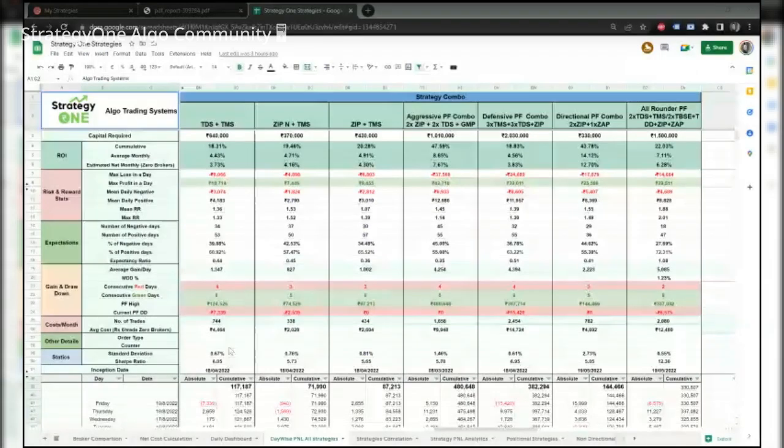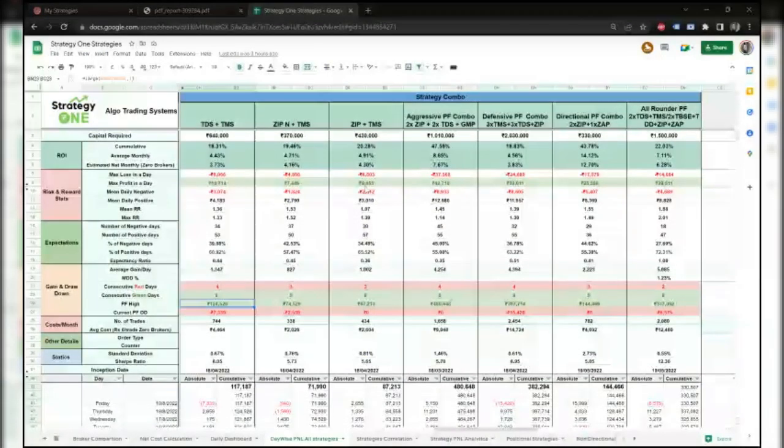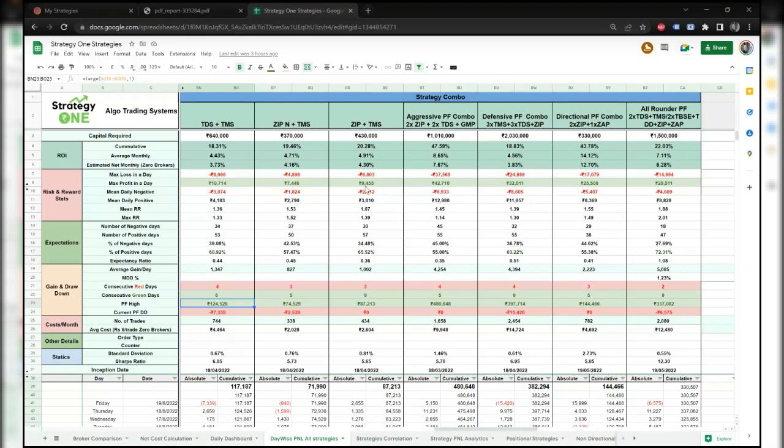Yeah, so this is basically our strategy combos. And for 10 lakhs, there is an aggressive combo or there is a defensive combo. Basically, in the defensive combo, you can do half of it. So 10 lakhs is something where you can do directional. And you have something like a 4 to 5% kind of a return on a gross basis on this 20 lakh portfolio. If we reduce it to 10 lakh, again, the ratio will remain the same.